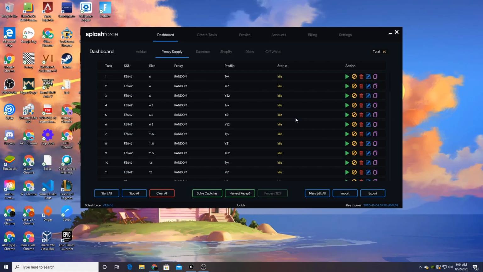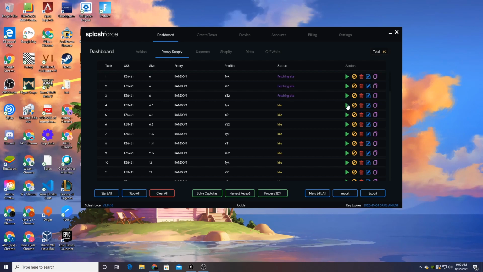This time we are going over a live crop overview for the Adidas Yeezy Boost 350 V2 Israfil that dropped on Adidas and Yeezy Supply. Now, as you can tell by the screen, we're using Splashforce for this release. And let me just say right now, Splashforce absolutely annihilated this release. It has been killing Yeezy Supply recently, and that's not a joke. It has literally been shredding Yeezy Supply. But yeah, as you guys can see, let's get right into the release.